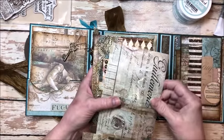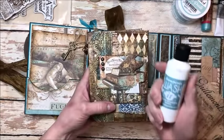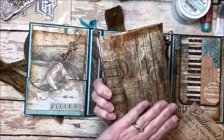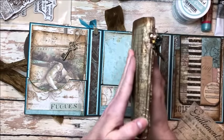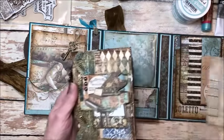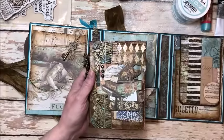Another layer of the mixed media glue on top, then I sealed it. I added my texture paste and all these different things, and I sealed it with the Wash It resistant finish. So it's water resistant and it looks and feels so old. It's very strong along the spine — it just helps strengthen the integrity of the album. This rice paper is very delicate looking but it's really strong.